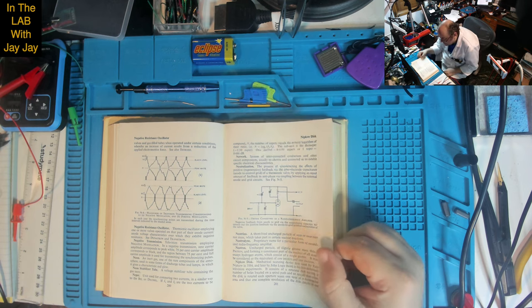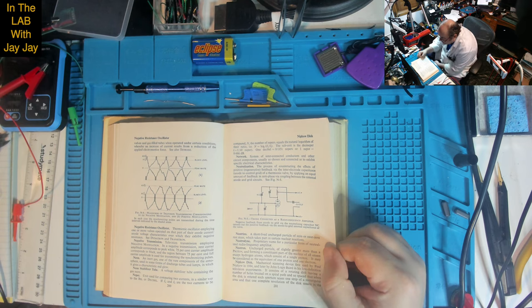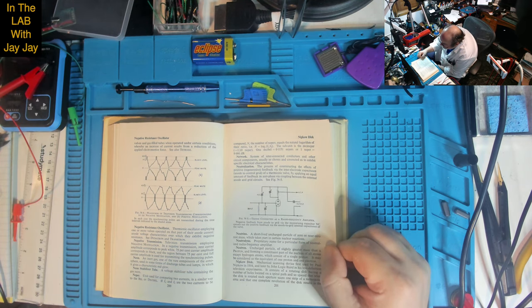I'm going to step back. What was NEPA? A NEPA is a unit used for comparing two currents in a similar way to the bel or the decibel. If I1 and I2 are the two currents to be compared, N, the number of NEPAs, equals the natural logarithm of their ratio, i.e. N equals ln(I1/I2). The subunit is the deci-NEPA, or 1/10 of a NEPA. 1 decibel equals 0.1151 NEPAs, or 1 NEPA equals 8.686 decibels.